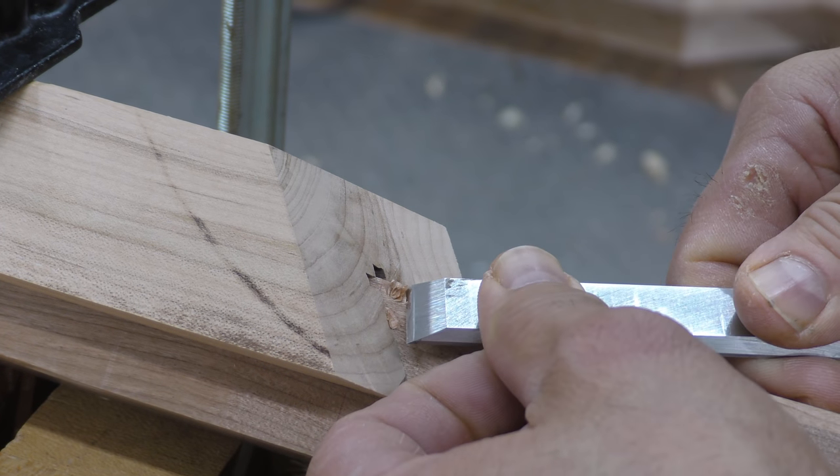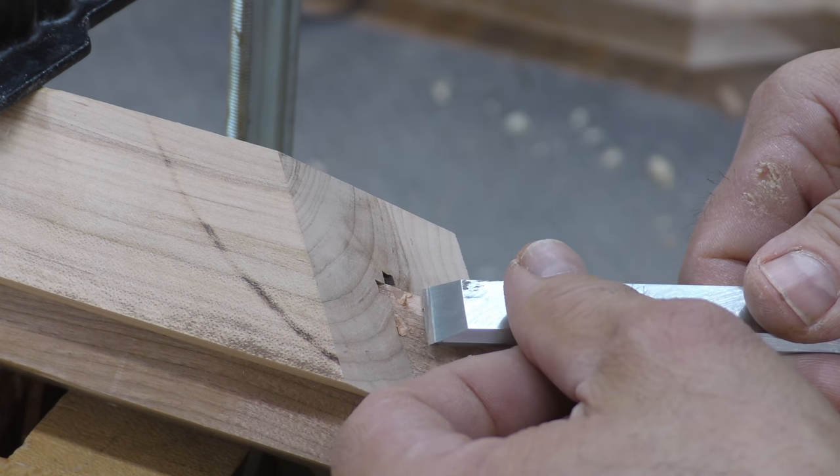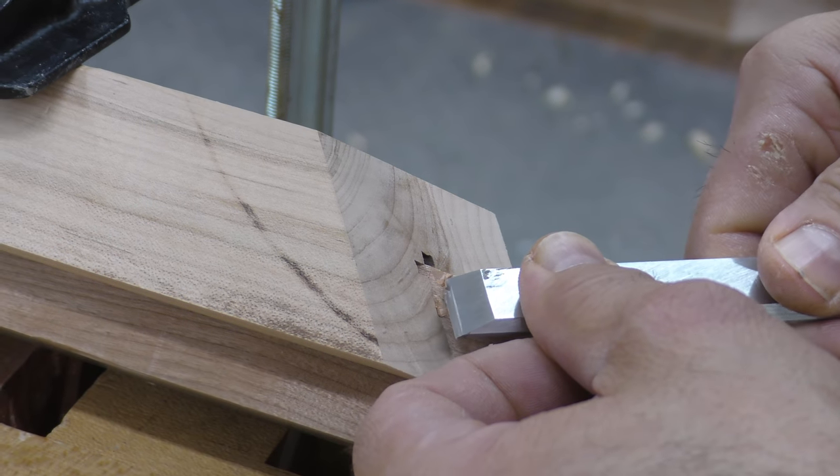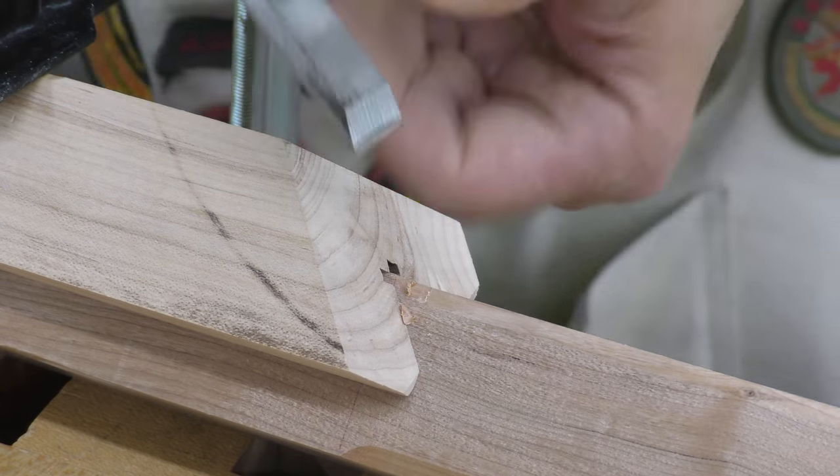Try to do it in one big chunk, and then that's when you get into trouble. Now I'm just making shearing cuts with the corner of the chisel.